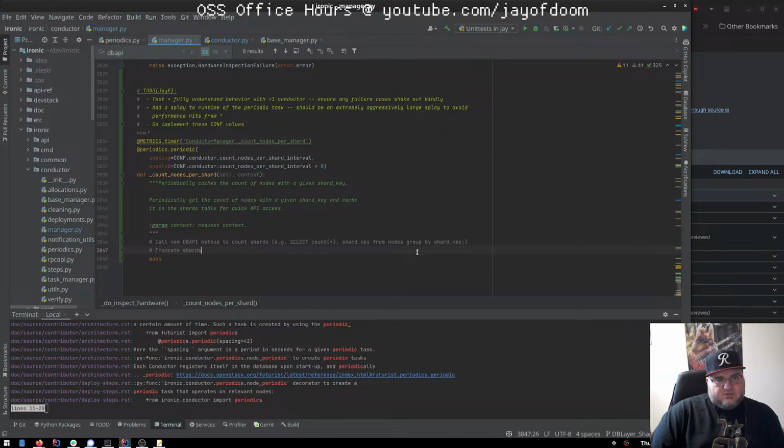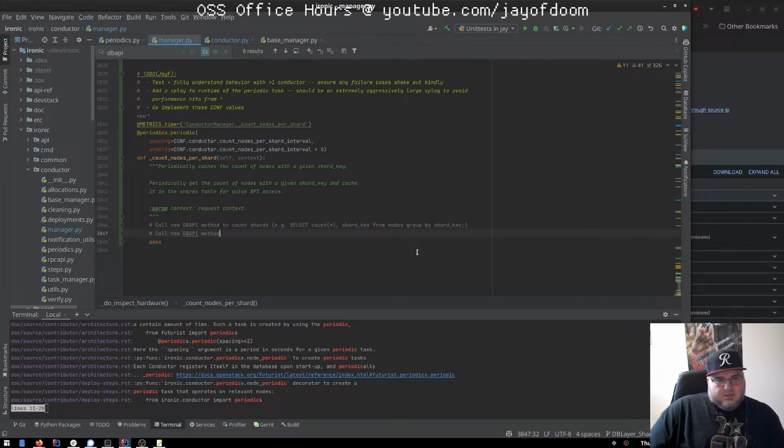Truncate. Call new DB API method to replace contents of shards table with information from there. I don't really know if those need to be two methods, but I kind of feel like they should.